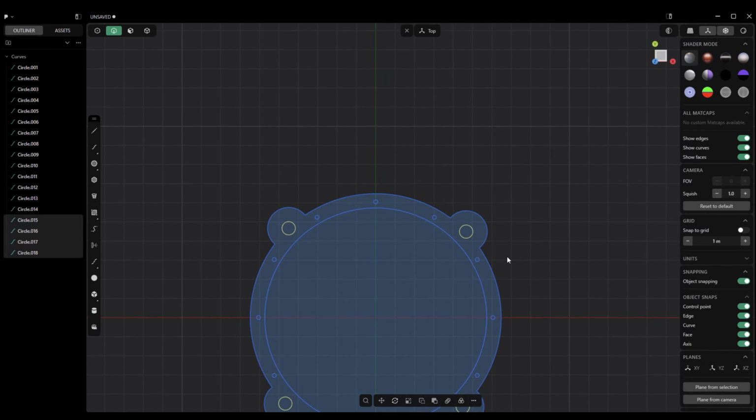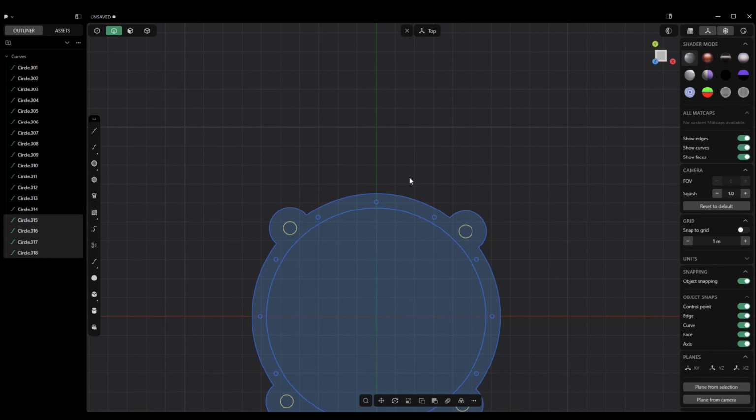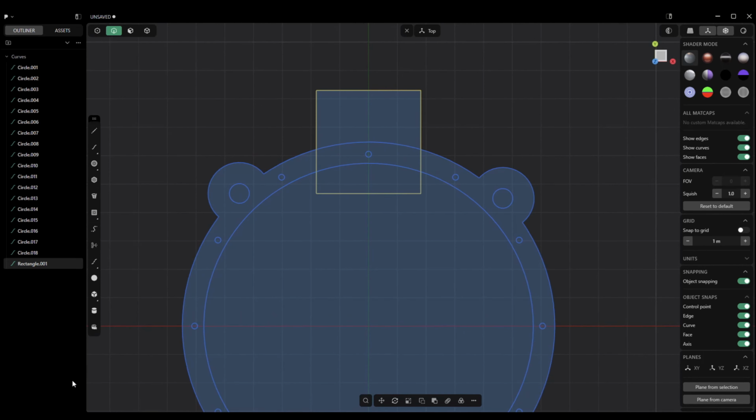And let's say you want to have kind of an odd shaped addition to the top here, right? How would you do that? Well, one thing you can do is grab a center rectangle. And let's go and pull that out here. All right.